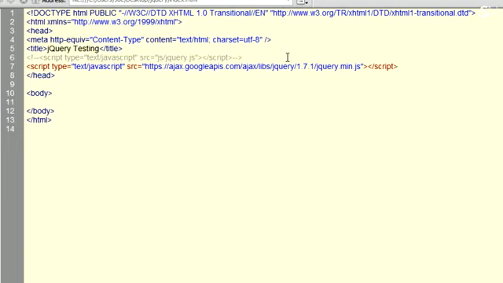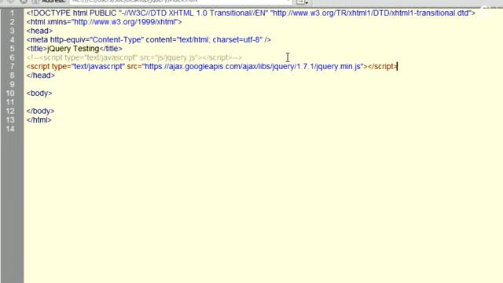The reason why it's my preferred way is because the Google API will automatically get the latest version each time. It'll also already be cached in your browser from other websites. So that's why I use it, and making sure it's cached from other websites will allow it to load faster. If it's cached in other websites, then it's going to load a lot faster on your document, making your document and website seem to load faster.